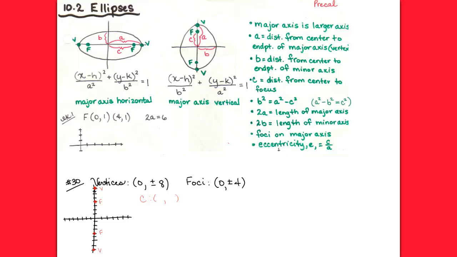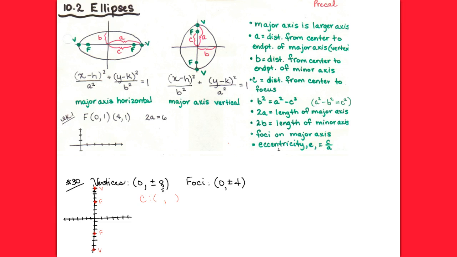All right, major axis is vertical. How'd you know that? Because y and the vertex is height. Okay. If they had given me either of these pieces of information, I would have known the major axis was vertical, right? Because the vertices are always the endpoints of the major axis. So since they were vertical, that would have told me. Or the foci are always on the major axis. So since they were vertical, that would have told me. So either one of those.